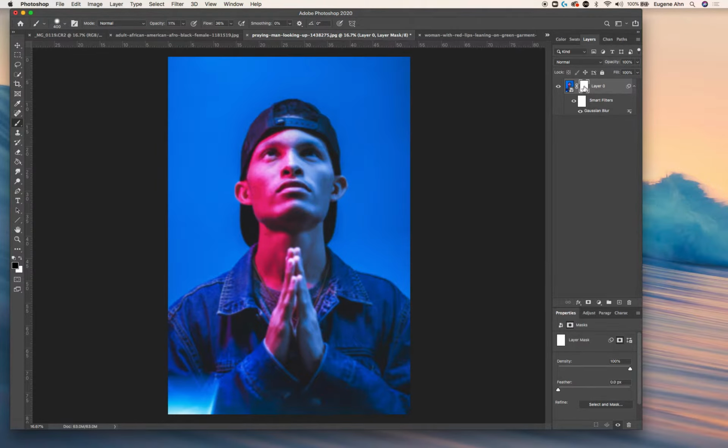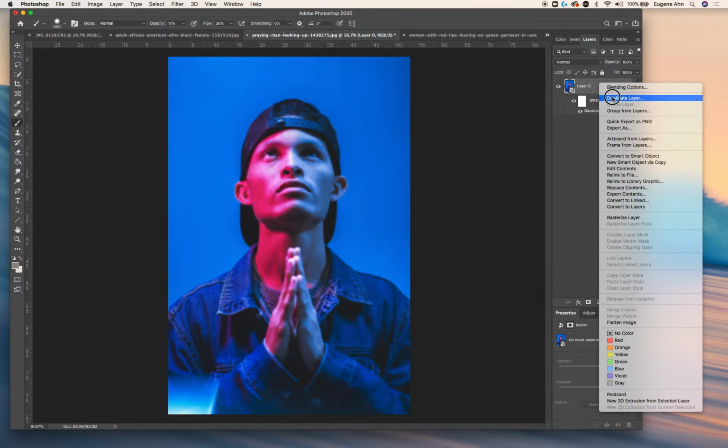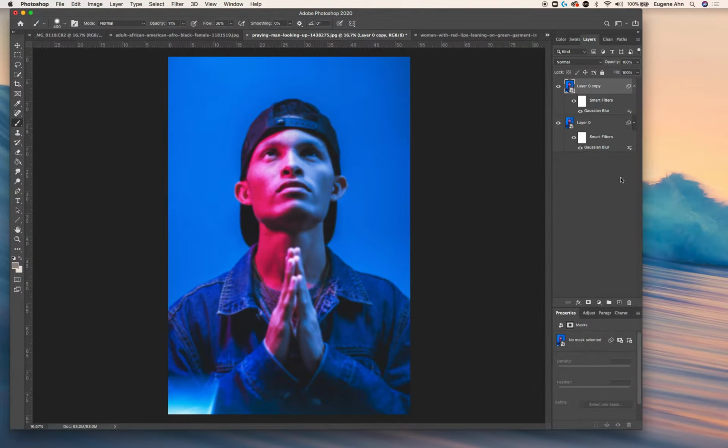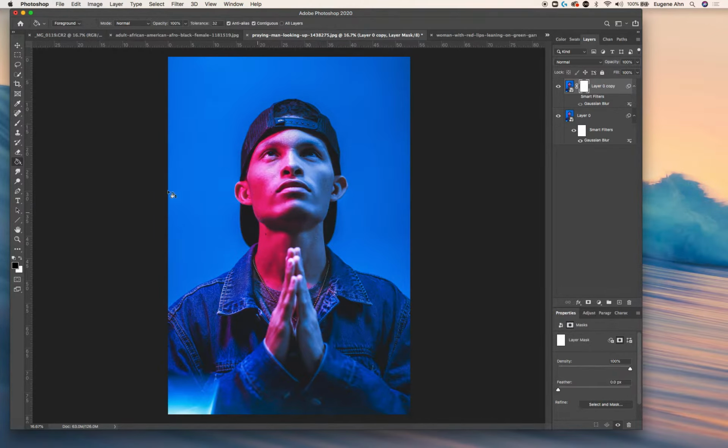Well, let's do this. Now that I've set this, I'm going to duplicate this layer. And on this duplicate, I'm going to get rid of these filters. So I've run a Gaussian blur over my whole image. And now I'm going to use my layer mask and brush tool to do the same thing as I did in this portrait.